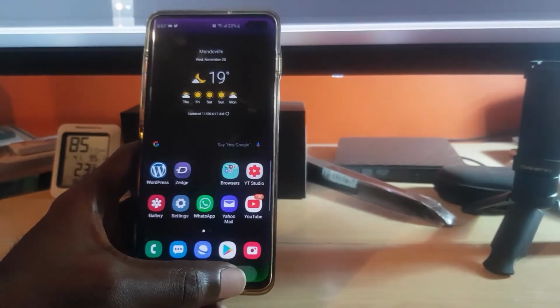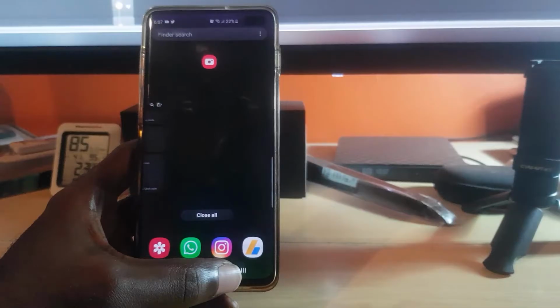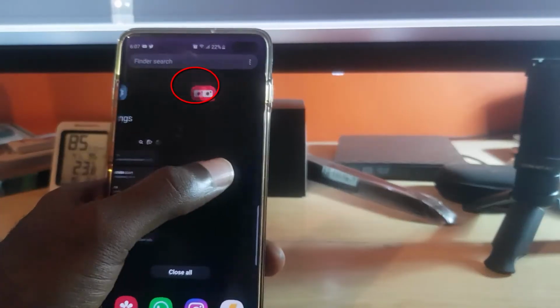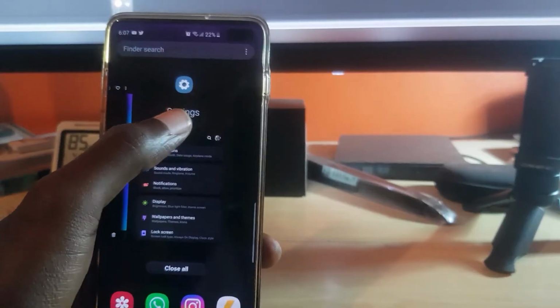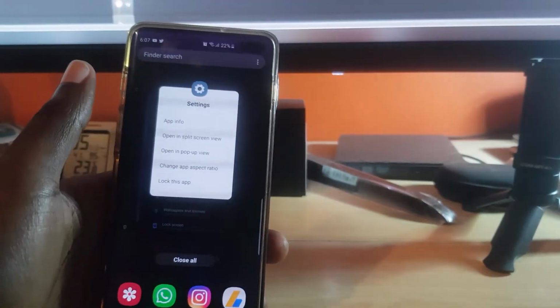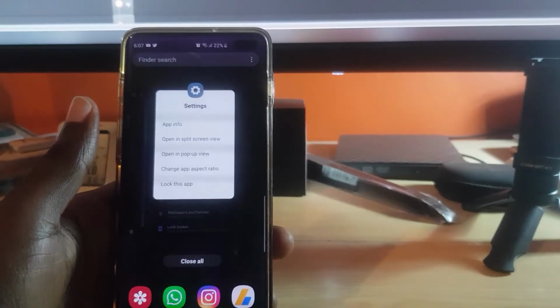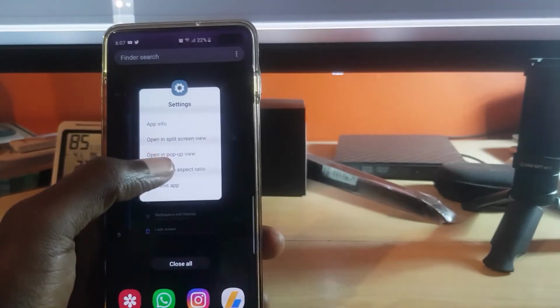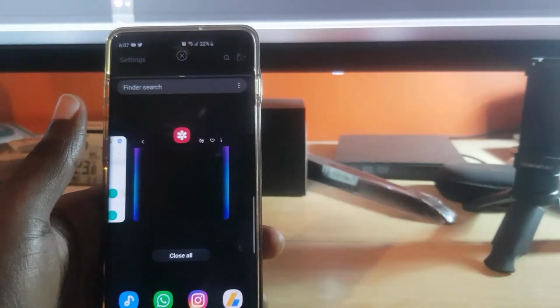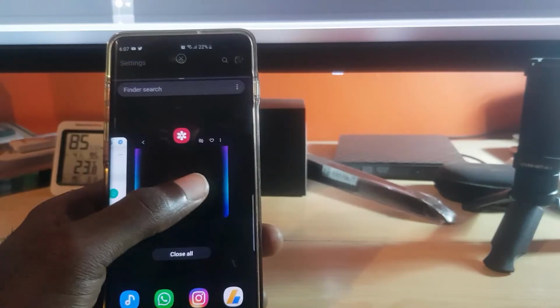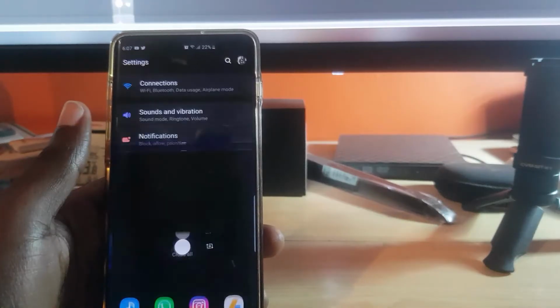So you can go into the recent apps menu by clicking this option here. And as soon as you see the app icon right there, you can see the other one right over here. Just go ahead and tap. And once you do that, it should give you several options. And the option that you're looking for is open in split screen view. Just go ahead and tap, and it will show you the secondary app you want. You could use gallery, or of course, you can just go to the camera.